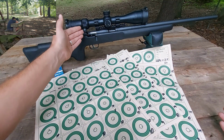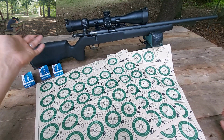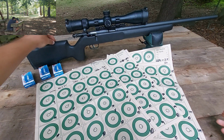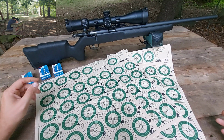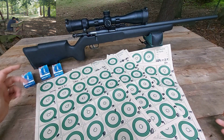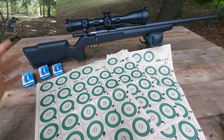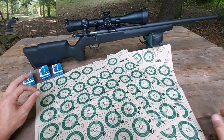And guys, I gave $198 for this rifle originally. We paid, I think it was like 178 bucks for the stock. The scope, that's going to be relative to what you get. I'm just going to base this off of the barreled action along with the stock. So you're looking at about 350 bucks, $400-ish for that kind of performance, and I am absolutely just ecstatic.